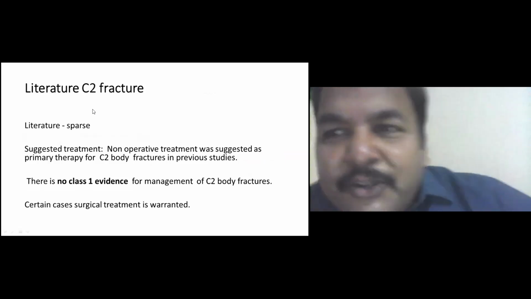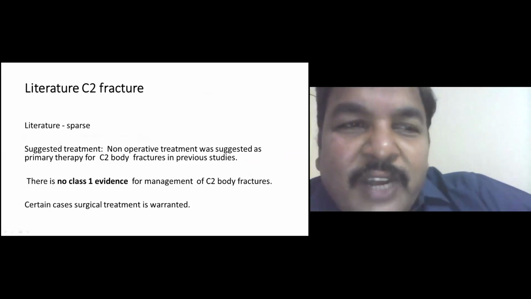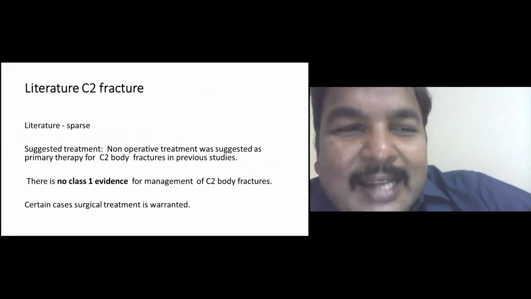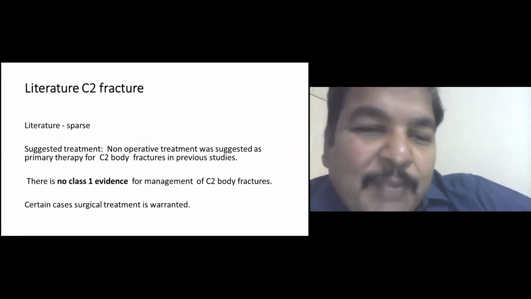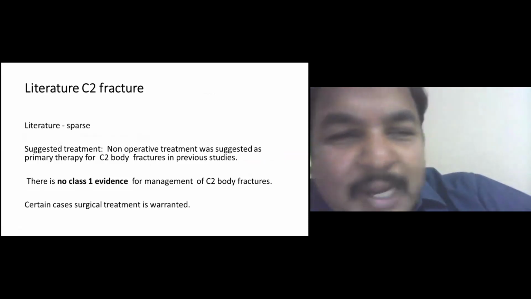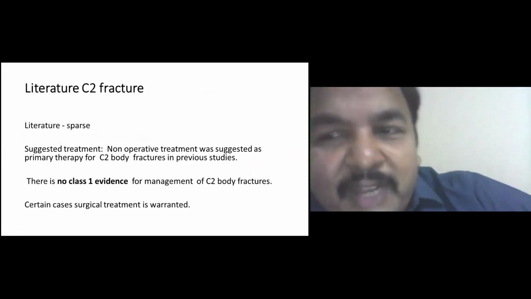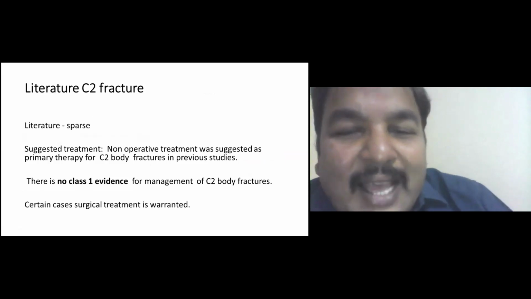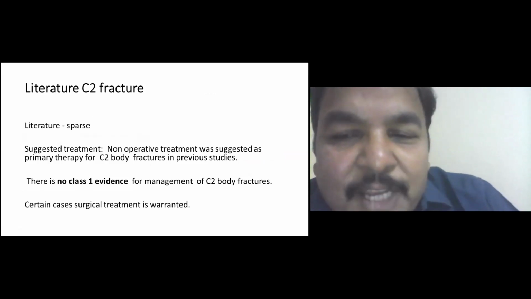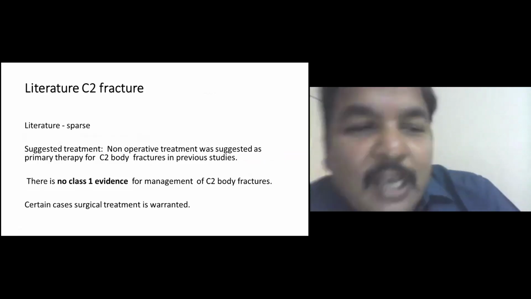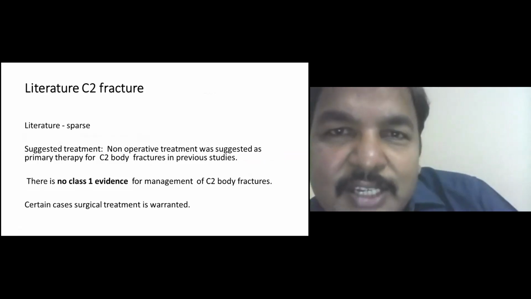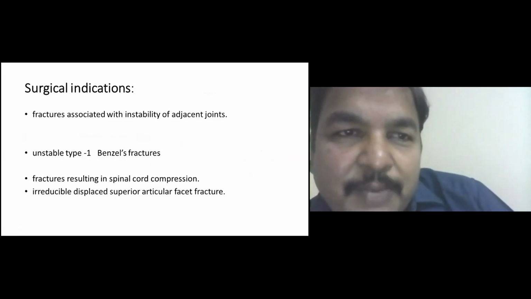Coming to the literature on C2 fractures, we have very sparse literature, and suggested treatments are many. Many people suggested non-operative treatment as the primary therapy for C2 fractures in the majority of previous studies, and there is no class 1 evidence for the management of C2 body fractures. But certain cases definitely require surgical management.